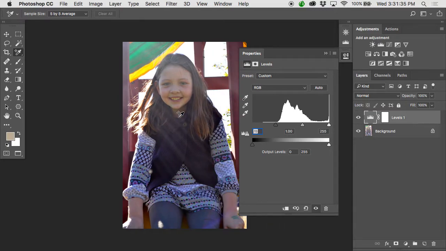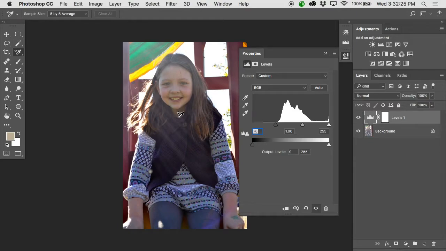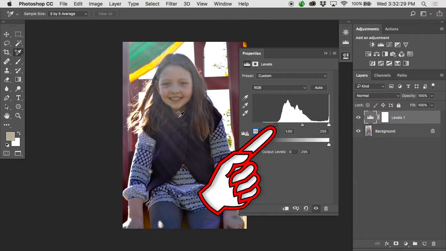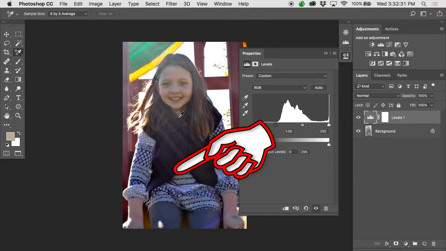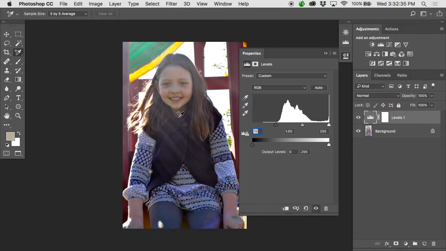Are we limited to just one adjustment layer? Let's throw on another levels adjustment layer. And what is this little white thing over here attached to the adjustment layer? It's a layer mask. So we could use that to limit the effect of this second adjustment layer. This one seems to overall clean up those shadows a bit, so we got some nice deep shadows in here. I need a little bit more up there, so I'll throw on another levels adjustment layer. I'm not going to worry about what the bottom part looks like.